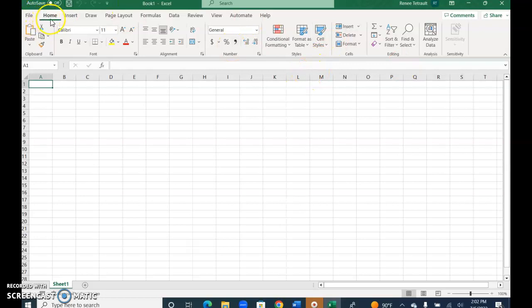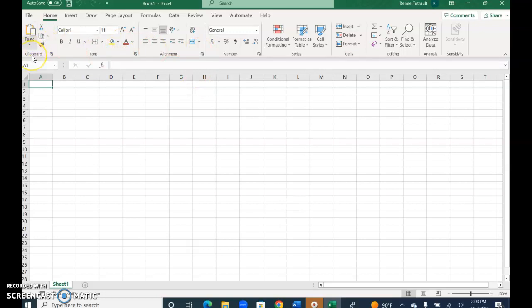The default is the Home tab, and under each one, as you click different tabs, the ribbon refers to more of the information under each one. So for example, the Home tab, which is the default tab, whatever workbook you open, you'll always be in the Home default tab. These are the most common features that you would use, and they're broken up into groups.